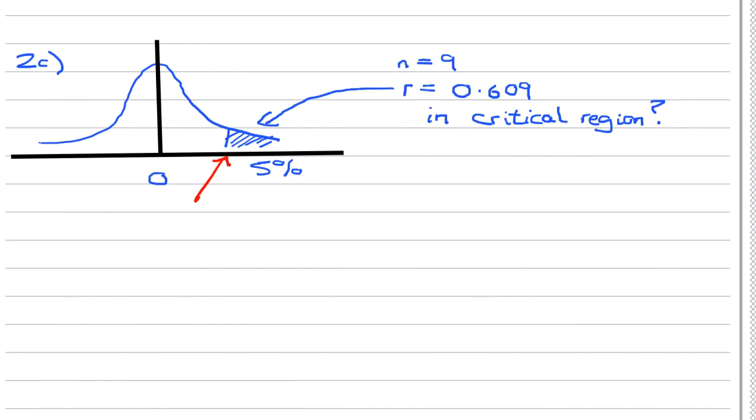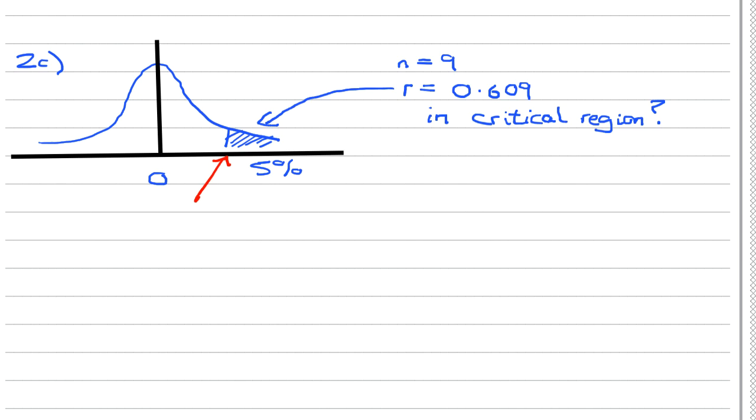In question 2C, we're asked to state our hypotheses clearly at the 5% significance level, whether or not the PMCC for the population is greater than 0. Well, to start, our data from the table with the T and W values, there are 9 values, so n equals 9. And we're given at the top of the question that the PMCC, which is our letter R, equals 0.609.